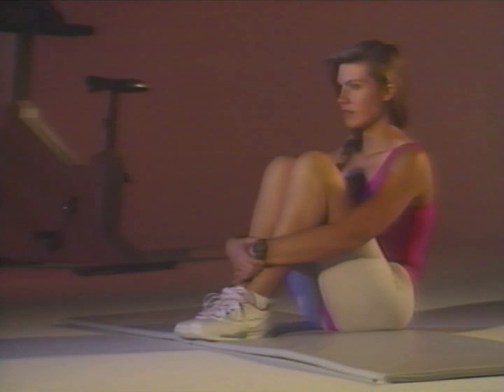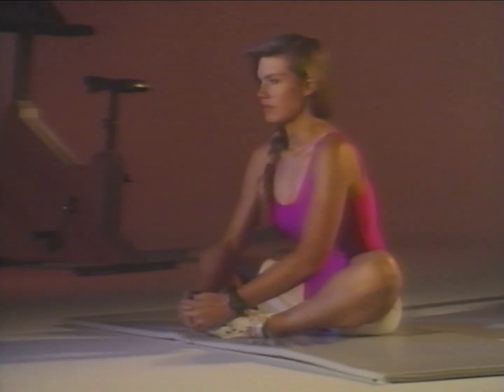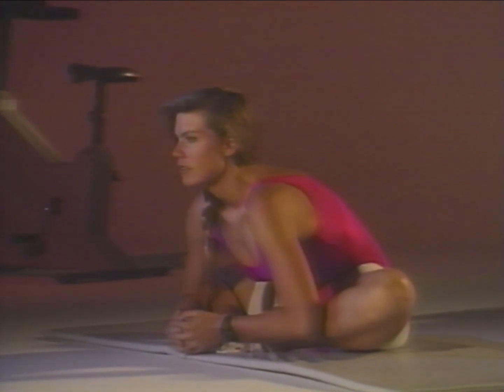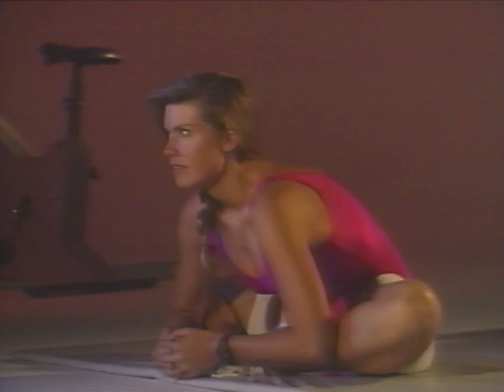The next stretch is achieved by sitting on the floor, placing the soles of your feet together with your hands around your feet and toes. Now, gently pull your upper body forward until you feel an easy stretch on the inside of your upper thighs. Continue to hold the position.